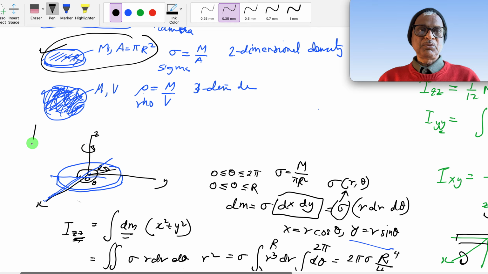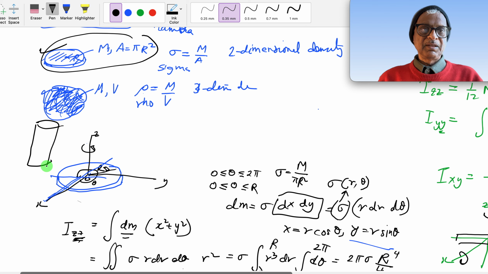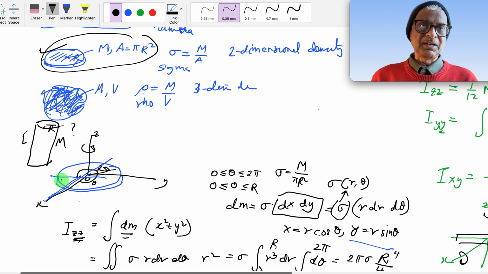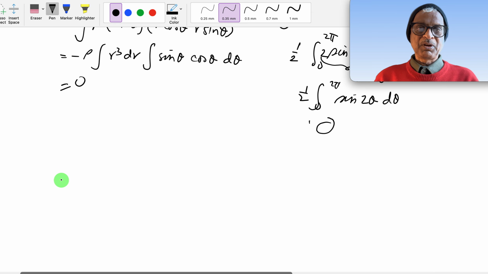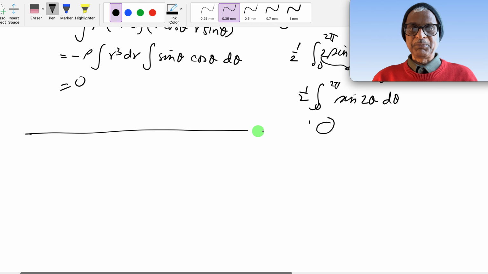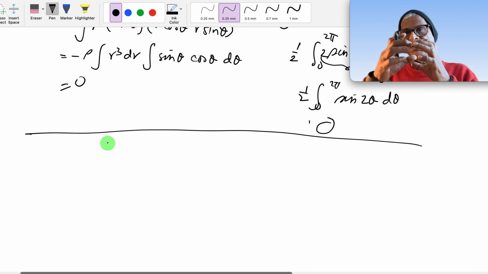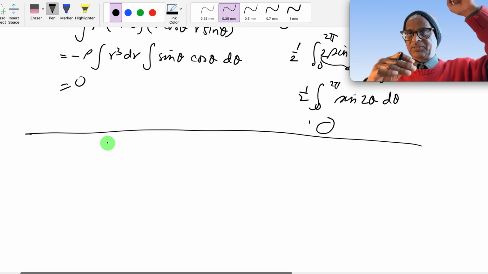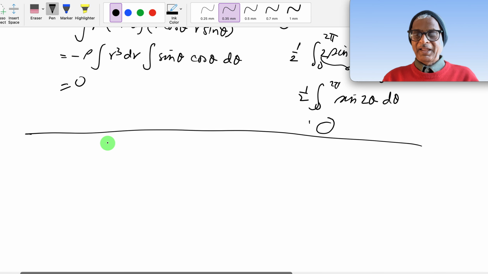Maybe a nice one will be combining these in a cylinder of length L, radius R, and mass M. So how do you handle a 3-dimensional situation like that? You can probably guess the formula, and guess the approach, how I'm going to do it. Because whenever you have a cylindrical thing, you're going to have polar coordinates in the XY plane and the z-axis. That's called cylindrical coordinates, and that's the way to handle the integrals there.